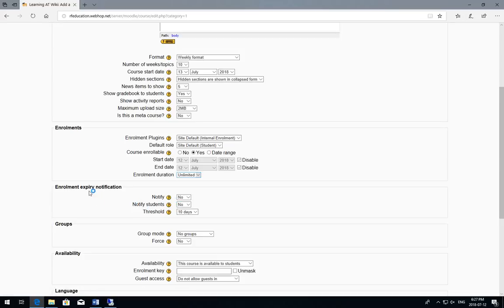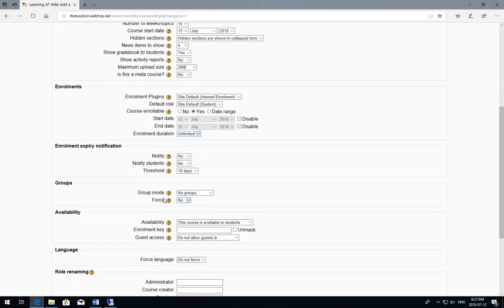Right, the enrollment expiry notification reaches its threshold. No notification, no notifying or anything at this point. Of course, if I did want a notification expiry, then Moodle would need some SMTP information, which is send mail information, and that's again something we would look at in the far future in a greater tutorial. It would use that send mail information from our domain, rfeducation.webhop.net, to send an email over to the student telling them that their course is about to expire.